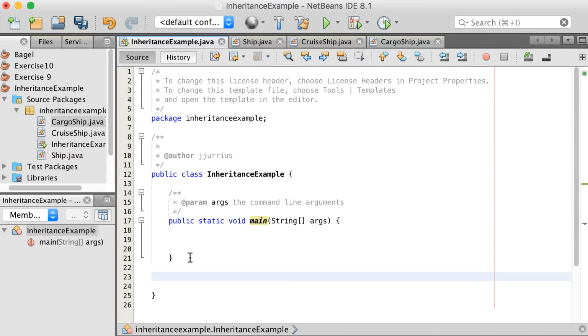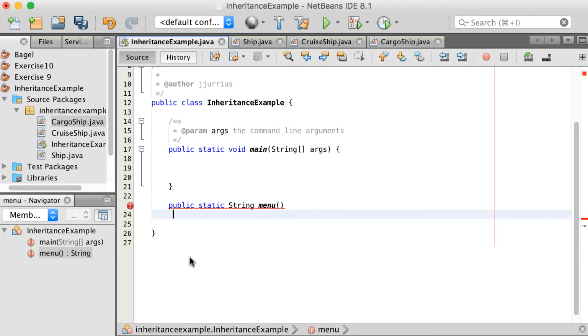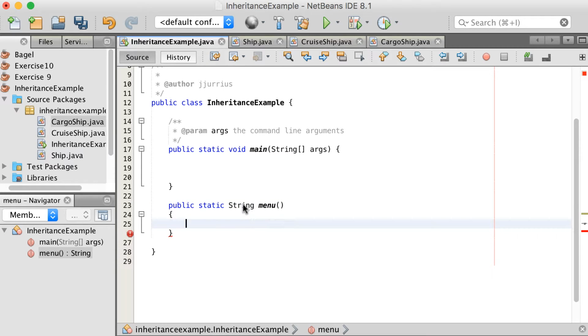So the first thing that I want to do is to start a whole menu system. So I'm going to create a new method. I'm going to say public static string menu. So this method will basically return a string that will be the menu of options that I want to display.